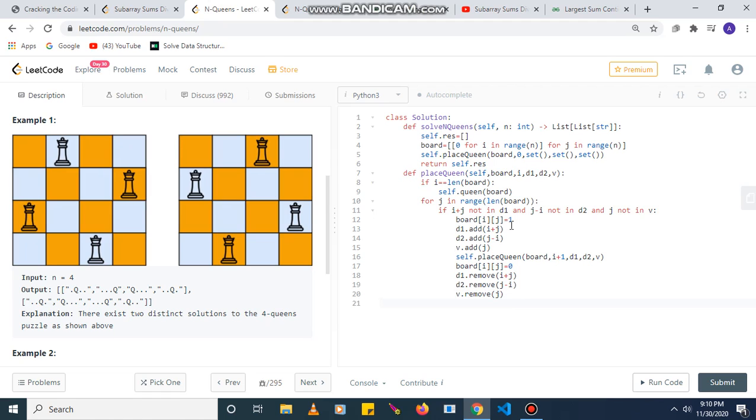So now this will get all the possible solutions where we can place the queen. Here we have placed the queen as 1, but we need it as Q and dot, so we're going to change that.